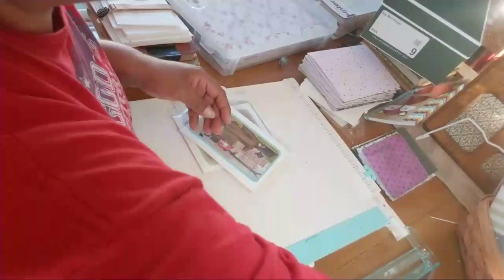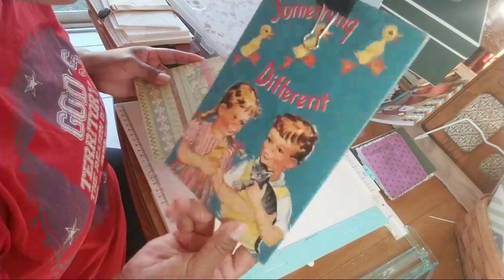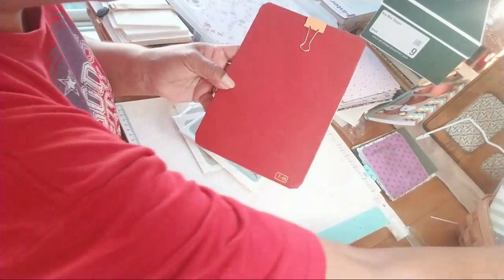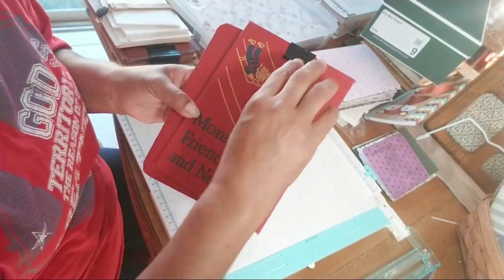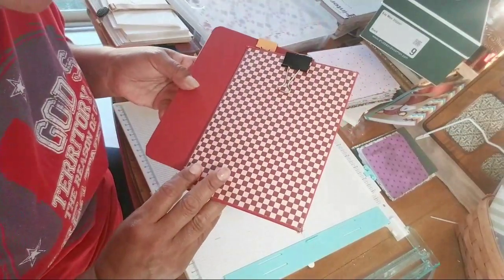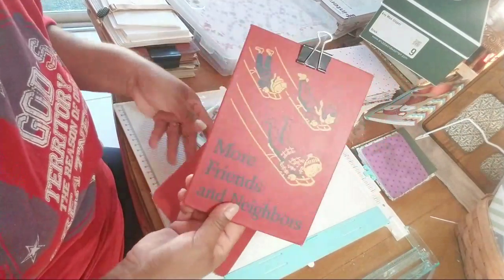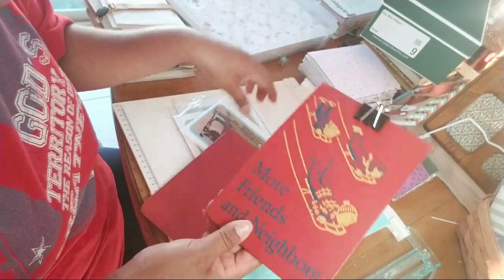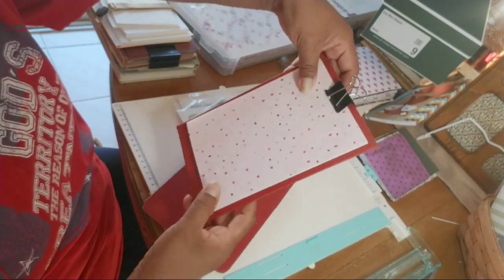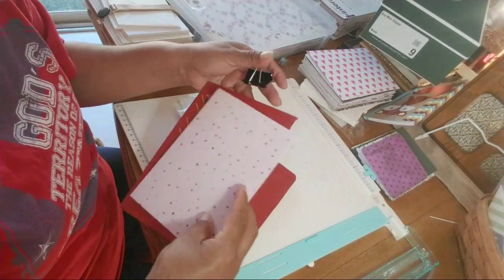But let me show you one that is pretty finished. That's really cute. Check this out. Oh, this one is one I shared in the other video. Look at this one. Isn't that cool? This was the back. Where's the book? This book, More Friends and Neighbors, which had a whole bunch of really cute pictures of children. So what I did is I put some scrapbooking paper in the back and this clip, and it's a little clipboard, see? And so you can just even hang it on the wall with a picture. Or even if you've got kids and you want to give them a small piece of paper in the car to draw with or whatever, they have a little clipboard that they can use.